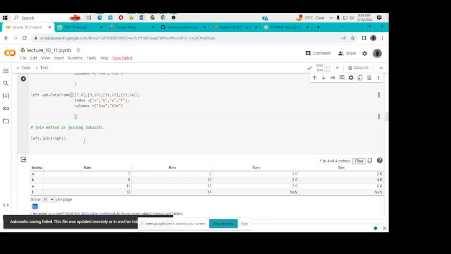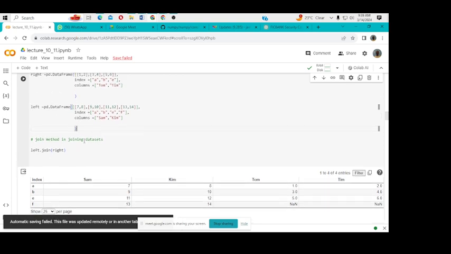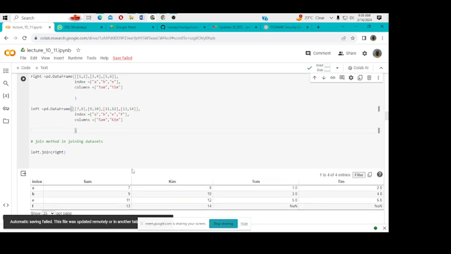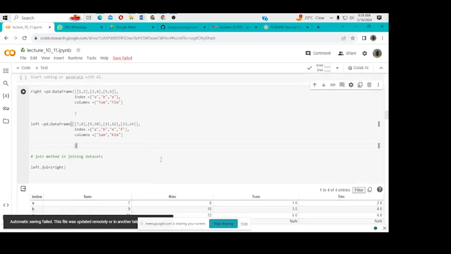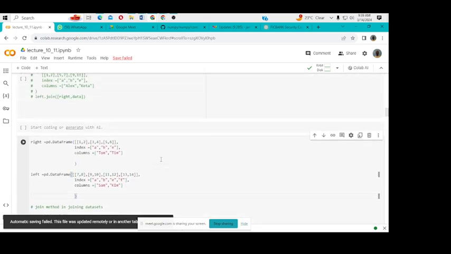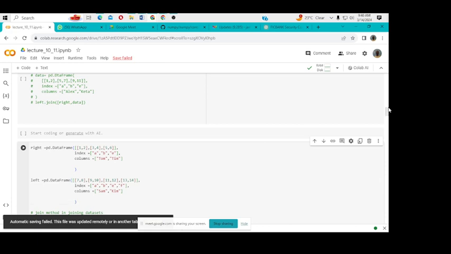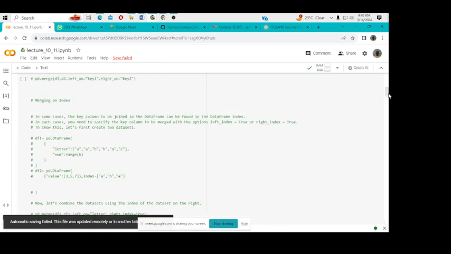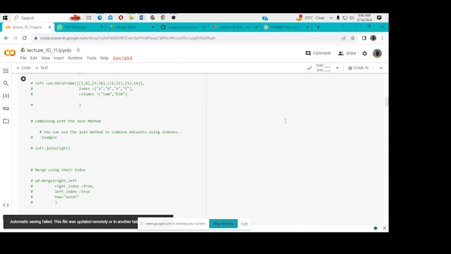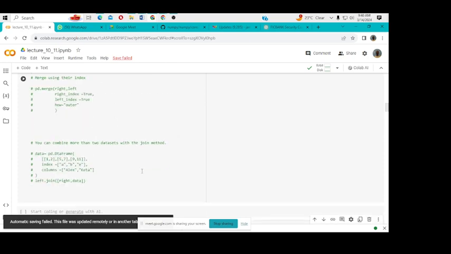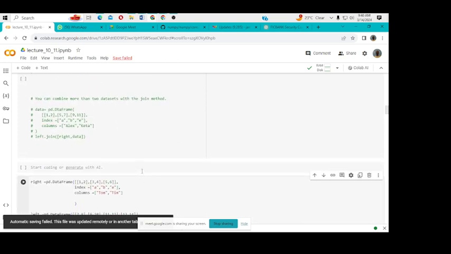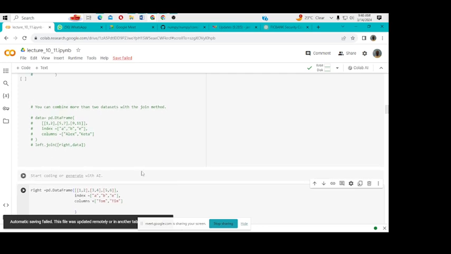These are just functions that we are using to carry out this merge functionality. If no question, I think that was all about joining and merging.